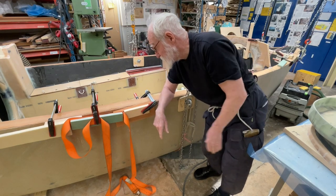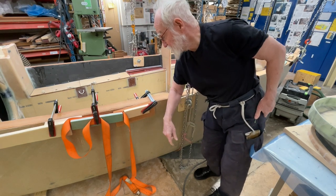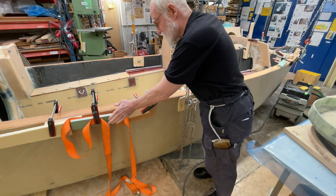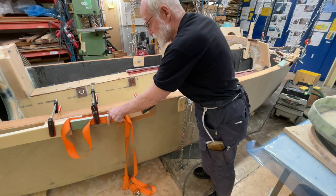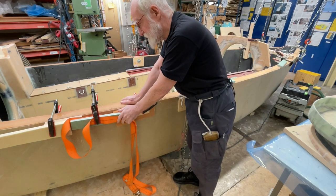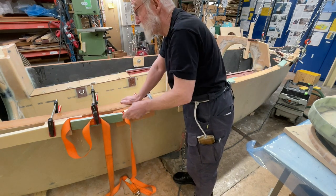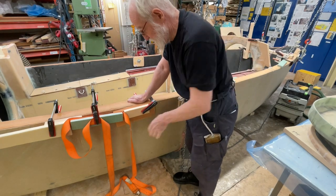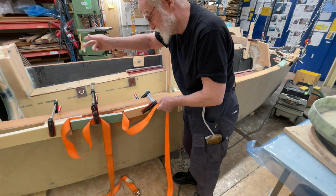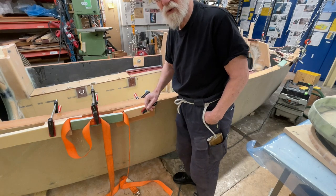They're also going to serve to lift the boat. It's going to be four loops meeting in the middle, and from there I can be hooked up and lifted. Very strong, with webbing on each side, laminated in and supported. Every 120 centimeters all the way around the boat, bending around the bollards at the top. At each bollard there will be four of these — two from each side — holding it down. The whole system comes all the way around the boat.